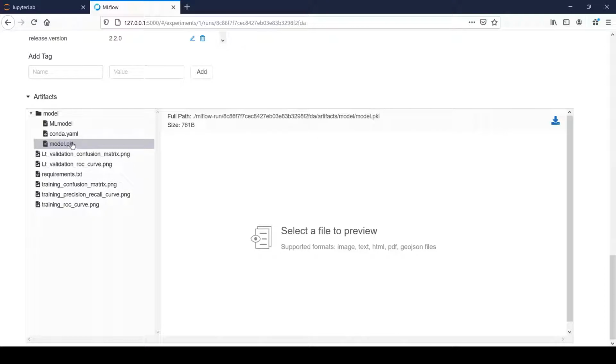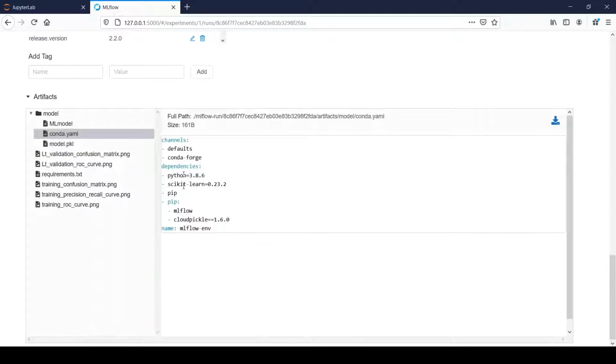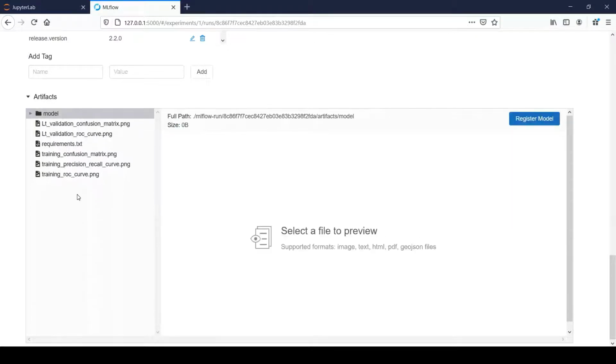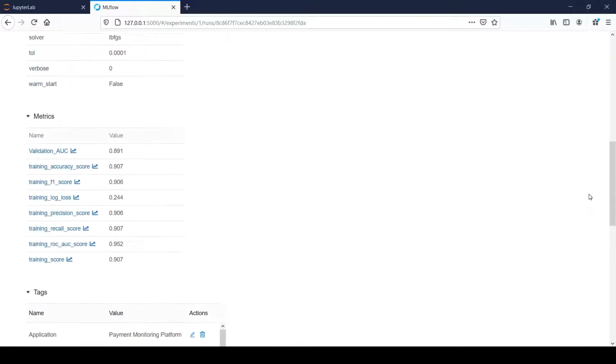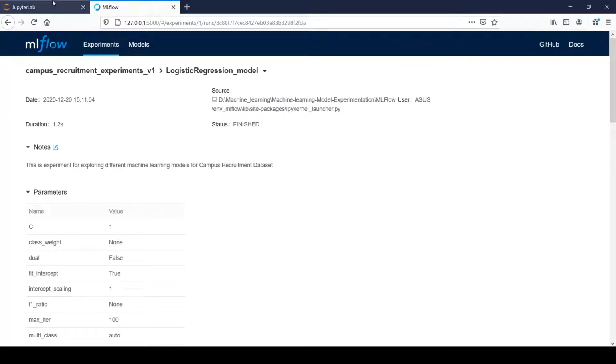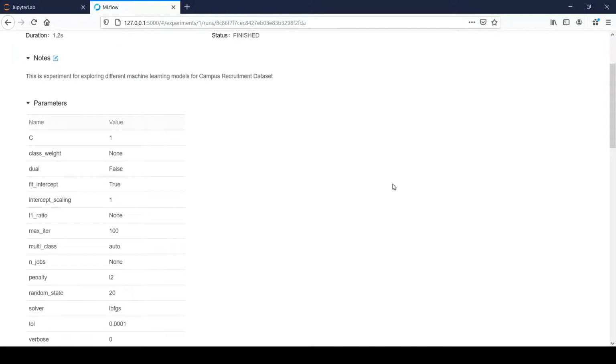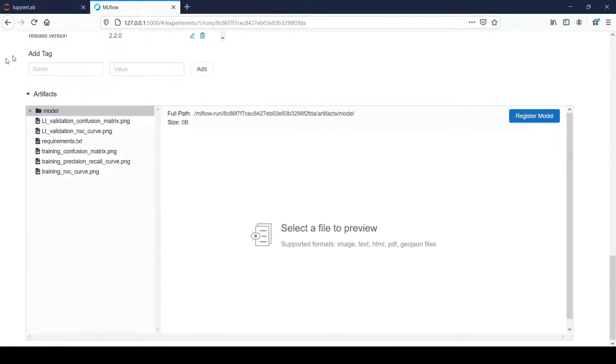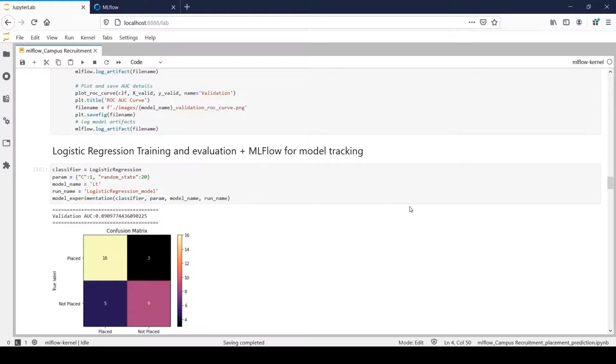Using this, you would be able to load and perform any activities against your trained model, right? And here is the Conda YAML version, right? So we have different artifacts which are very useful for tracking and monitoring purposes. And now we'll see how my code has enabled it to log all these things within my MLflow UI.